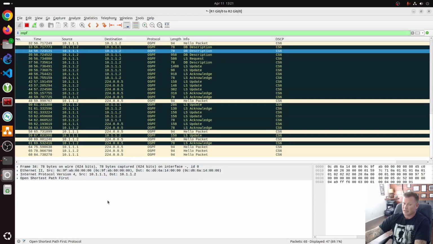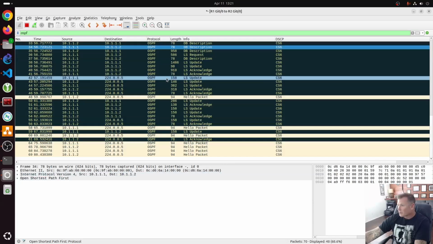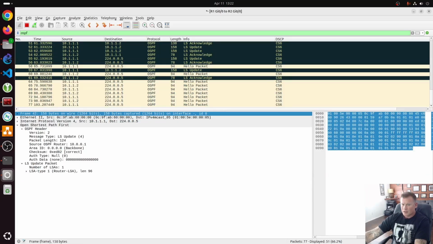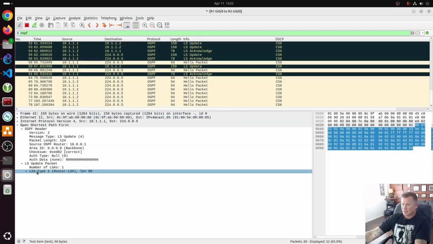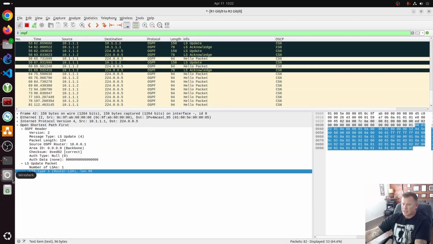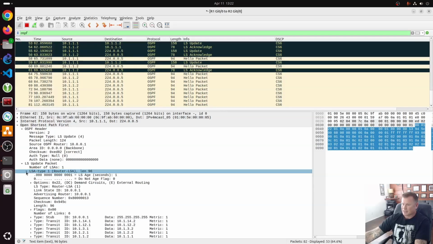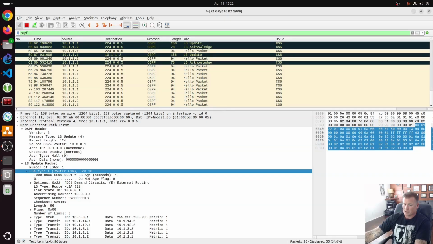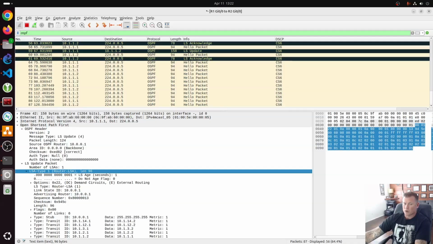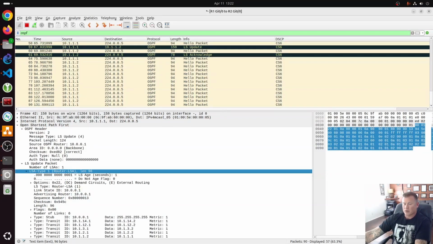Inside those updates, and we will go ahead and expand one, you'll see LSA headers with LS type 1, as we can see here. That's a router link state advertisement. Router 1 is advertising itself. Router 2 is advertising itself as well. Intra-area topology. This is the backbone working. Once it settles, we're back to just hellos. All quiet again. That's a healthy OSPF network.